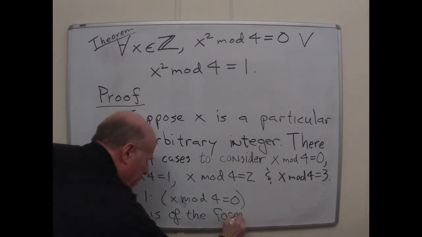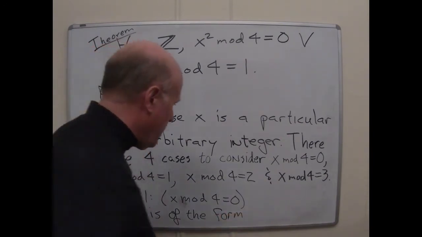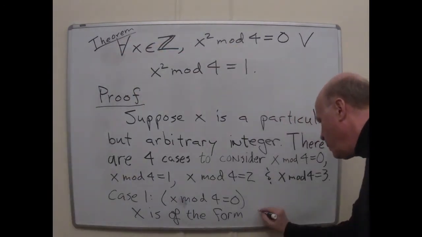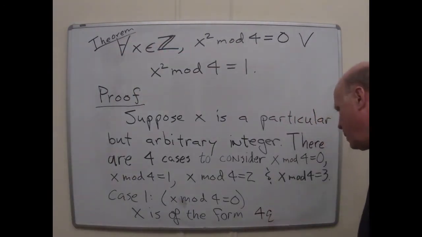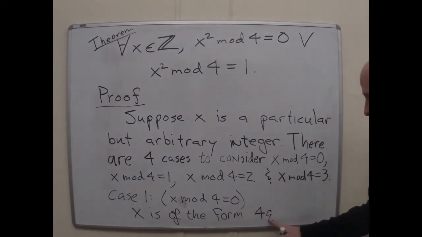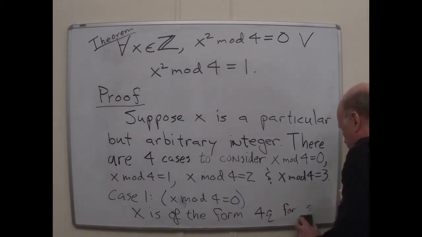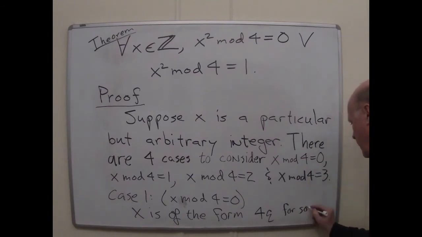and this form comes directly out of the quotient remainder theorem. x is of the form 4 times q, plus 0 if you want, but it's kind of silly to say that, right? Where q would be the value of x div 4, and the 0 that we're getting is the value of x mod 4. Oh, I better mention that that's for an integer q, for some q in Z. Man, that just barely fit.